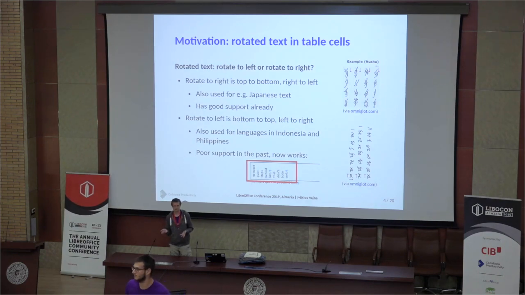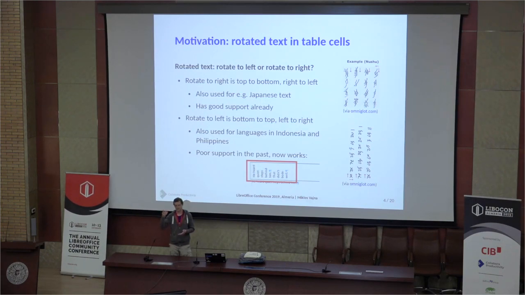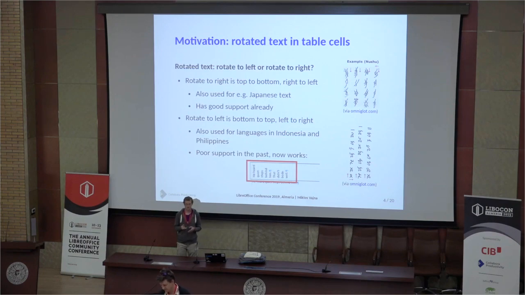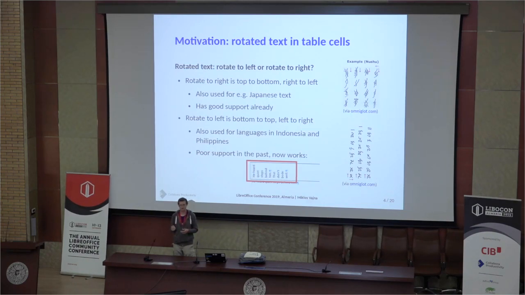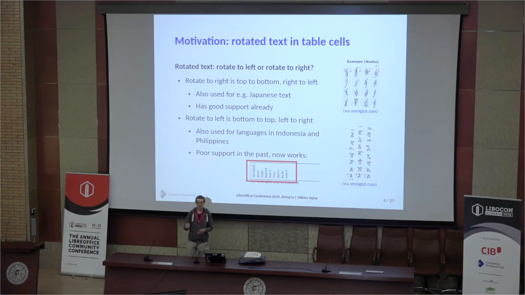One very common example is Japanese text, where you write vertically as opposed to the horizontal direction of Latin text. You write from the top towards the bottom, and once a line is full, you go to the left and again from top to bottom — so it's top to bottom, right to left. It's also possible to have a vertical script from left to right, like traditional Mongolian, which was already supported in Writer, but never from bottom to top.